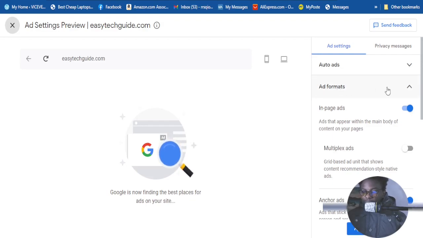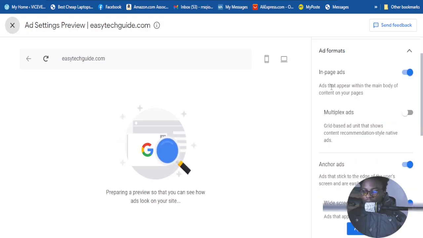So here at the right side, you can turn on or turn off the auto ads. Then if you turn it off, you are going to be using the ad inserter to manage your ads on your website. I'm going to show you how to do that. If you turn it on, then you can adjust how they look in here. So you want to adjust the ad format here.